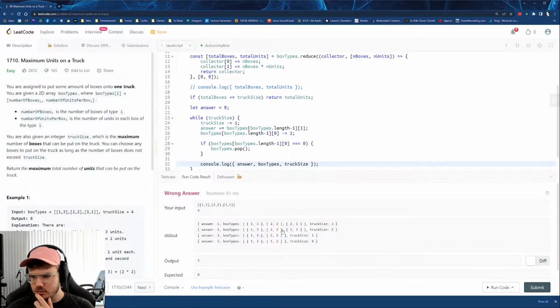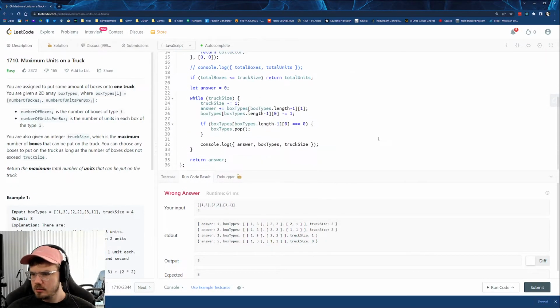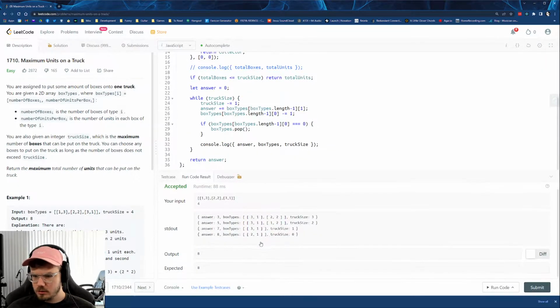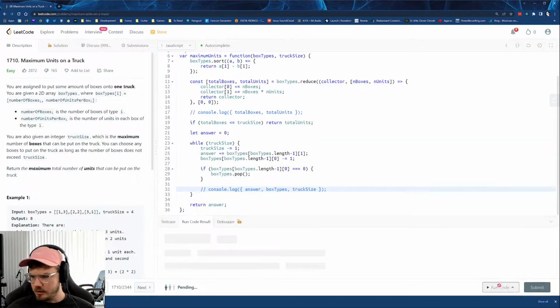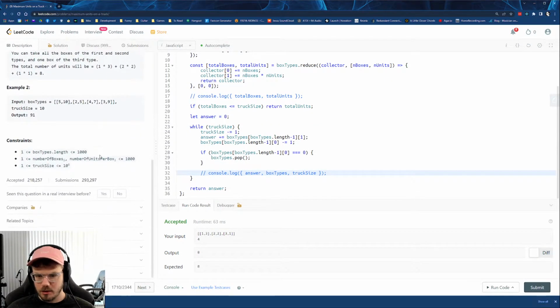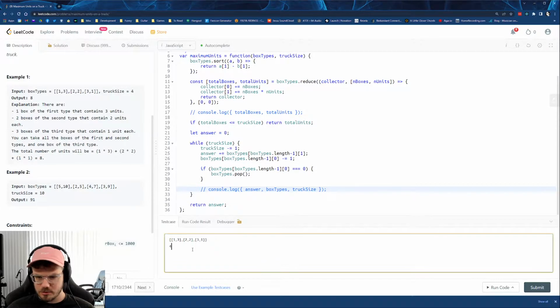Oh, is this not sorted the way I thought it was going to be? I guess it is A minus B. There we go. So we got output 8, expected 8. So let me remove this log, and ideally what you would do right now is run the code on some more test cases. I feel pretty good about it, but okay, let's just do this other test case.